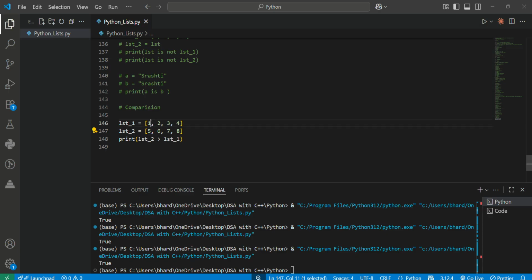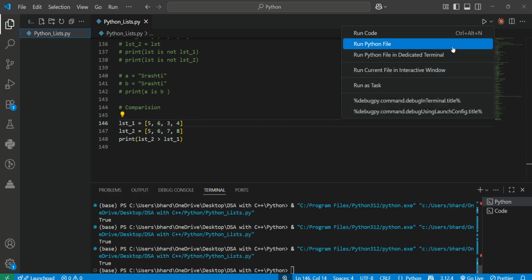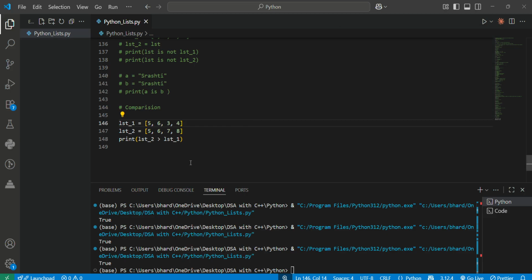Okay. What if the starting two are similar? Now also it is giving true. Why? Because for 5 the condition is not satisfied, then again checked on 6, condition not satisfied. Then again on 3 and 7, condition satisfied because 7 is greater than 3.